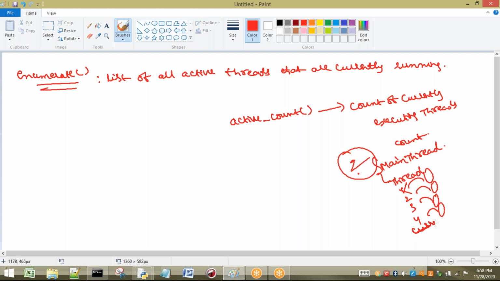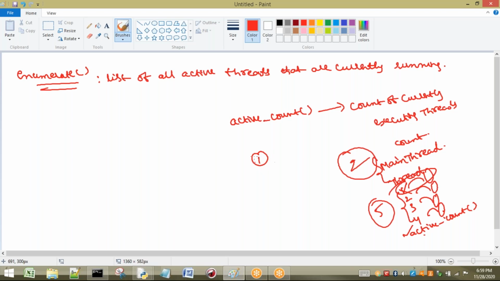When I am printing active_count, before I use this function 4 are executing, but when I execute this function one thread is completed. Then only 3 plus 2, a total of 5 are active. Because one task is completed, it is dead. Automatically after completing its execution, a thread is terminated or enters into a dead state.